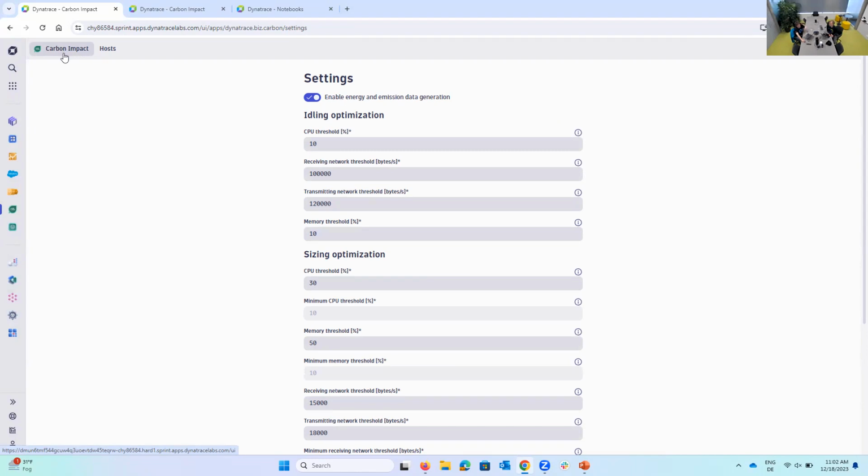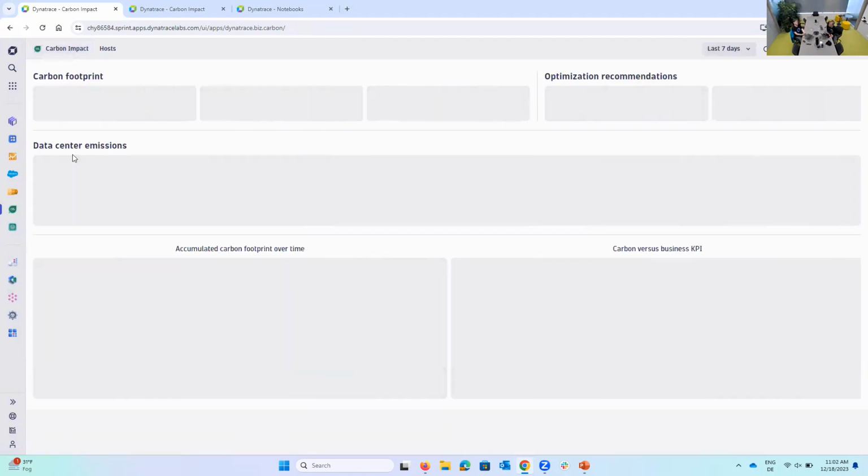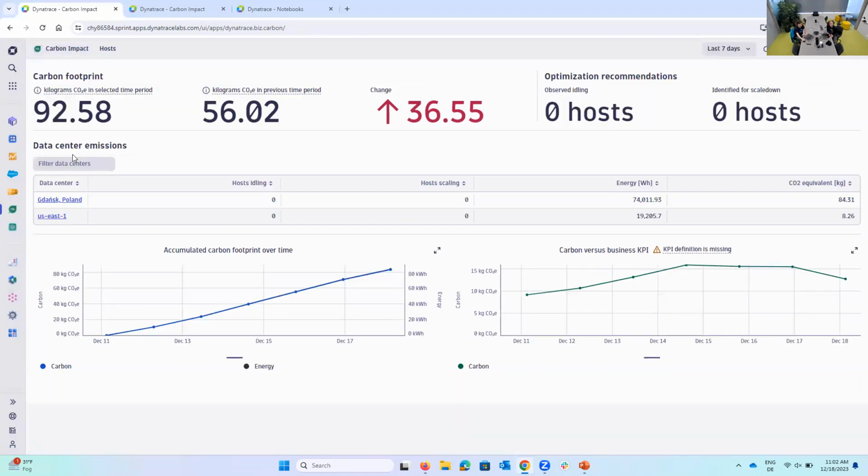Yeah. Once an hour, it basically goes through the entire environment and produces the carbon footprint for each individual host. The first thing you get, after a couple of runs, is a trend. This is tied to the time frame, so we're looking at 7 days here. In this demo environment, in 7 days we are producing 90 kilograms. The last period was 50, like the week before was 56 kilograms. That's why we have a negative change.